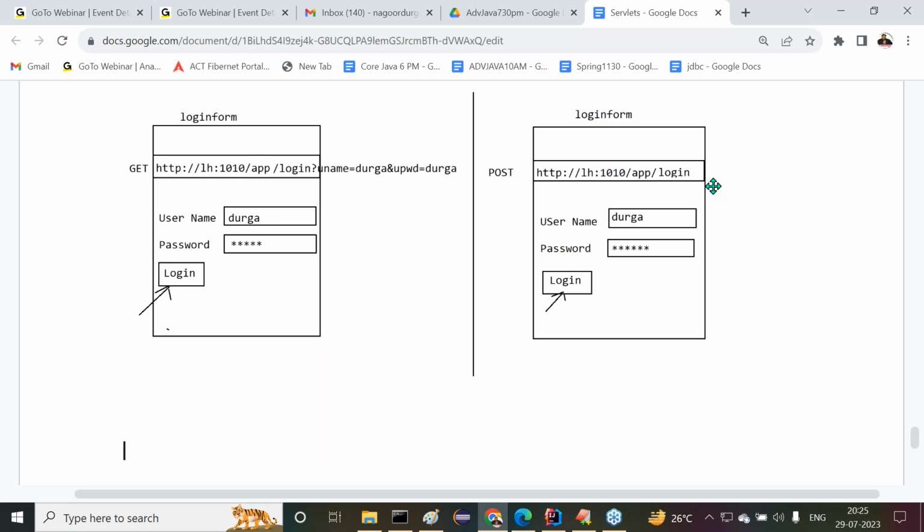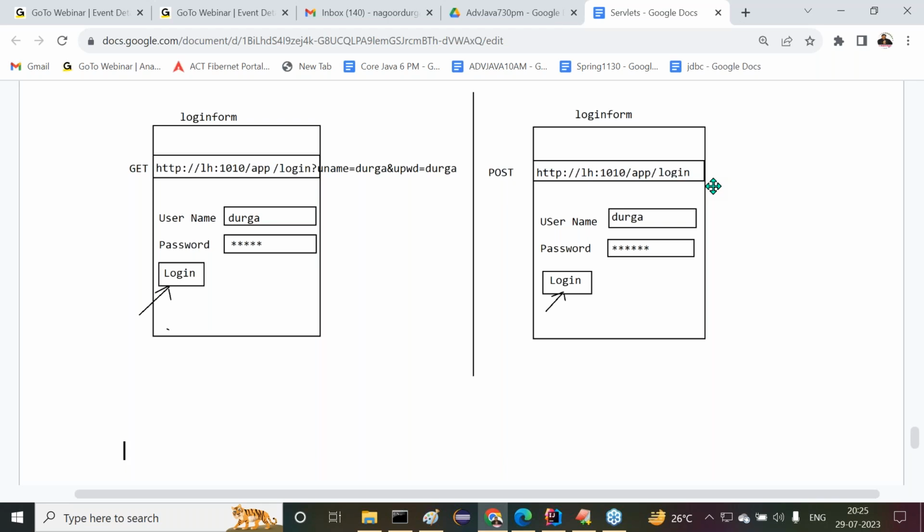But in the case of post request, when we submit request parameters data from client to the server, that request data will be transferred through the network. But how is the data transferred through the network? The data will be transferred through the network as encrypted data.